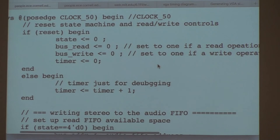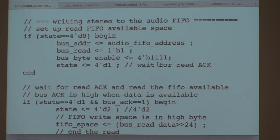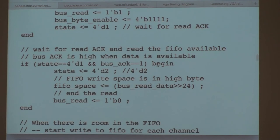Reset sets all of the reads and writes to zero. The first state in the state machine asks to read the FIFO, sets up a bus read, sets all the byte selects on, so you're reading the whole width of the thing, and then you wait for the bus ACK in the next state of the state machine.